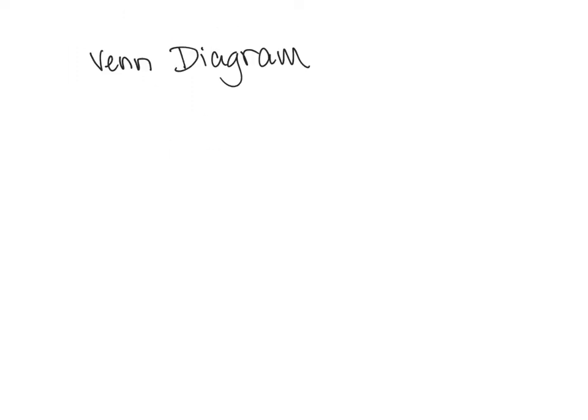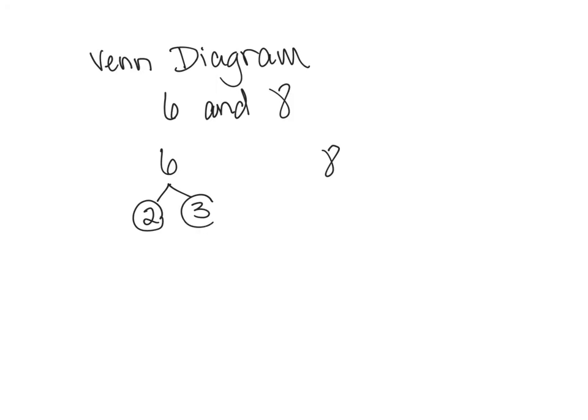So another tool that I've seen math teachers use is a Venn diagram. This actually utilizes the tool that you used in the last lesson to do the prime factorization, so it allows us to use that tool to help us find the LCM. If we were still finding the LCM of 6 and 8, first I would find the prime factors of 6 and the prime factors of 8. So I give it the branches. What numbers make 6? 2 and 3. Is 2 prime? Yes, circle it. Is 3 prime? Yes, circle it.